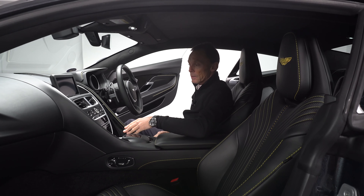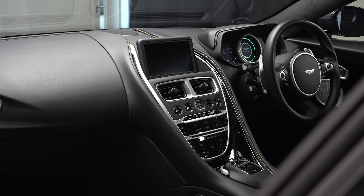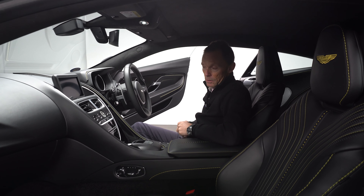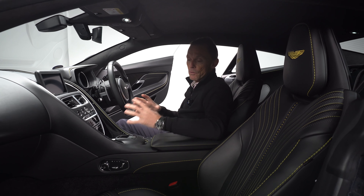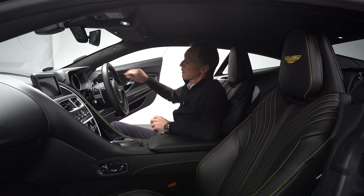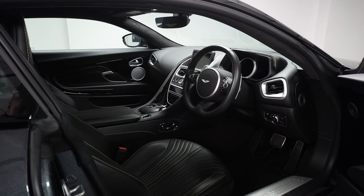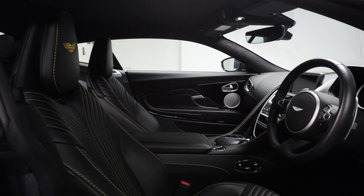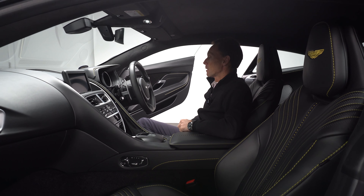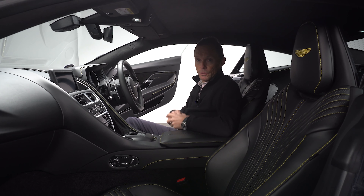You've got the piano black inlay and also the jewellery pack in a very light silver satin finish, which is also on the doors with the speaker covers around the door handles. That's also reflected on the paddles mounted on the steering column, which highlights the shape of everything in the car and really brings it alive rather than having a whole black theme. You've got the dark suede Alcantara headlining as well — a real connoisseur's choice in specification. The car has covered just over 8,000 miles, feels like new inside, and I recommend you come in for a look and test drive, as it's quite a unique opportunity.